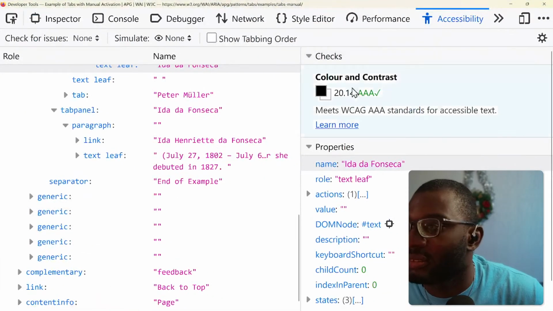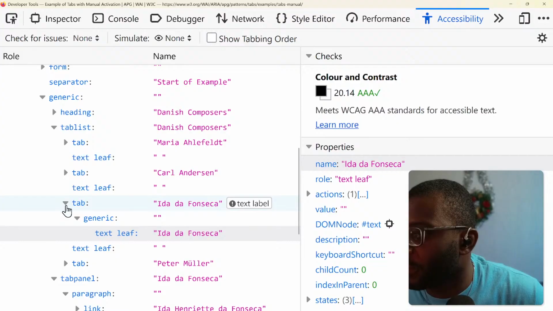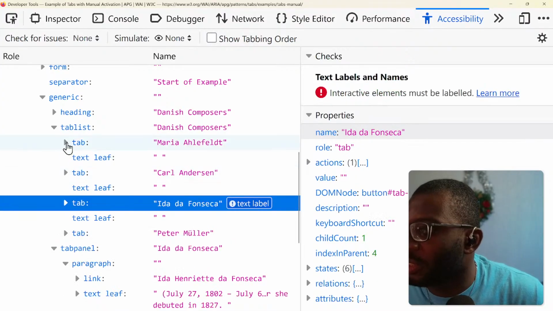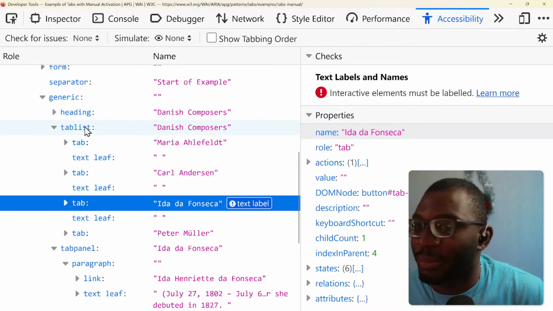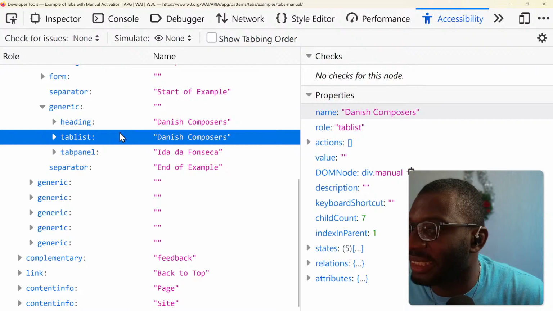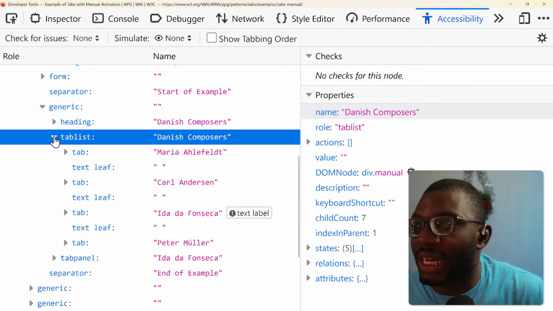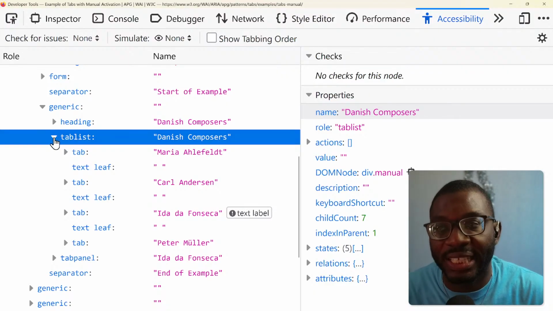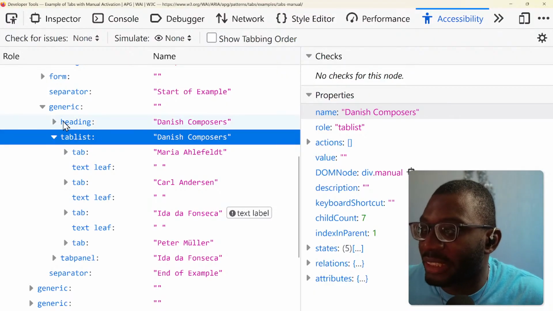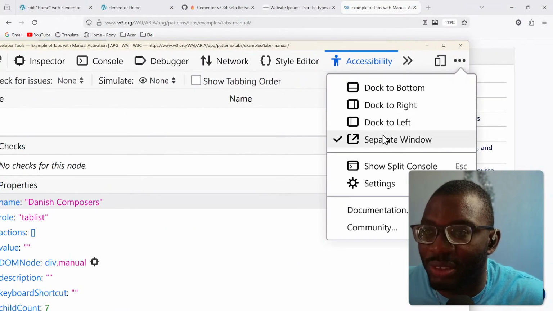Then, as you can see, this is how it should be in a proper tab list. You should have a tab list, then within the tab list there should be two items, a tab list item and a tab panel item. On the tab list, you now add an aria-labelledby and give it a heading, which would then be related to the heading above the tab list. Let me try and put this back into, let me dock it to the bottom.